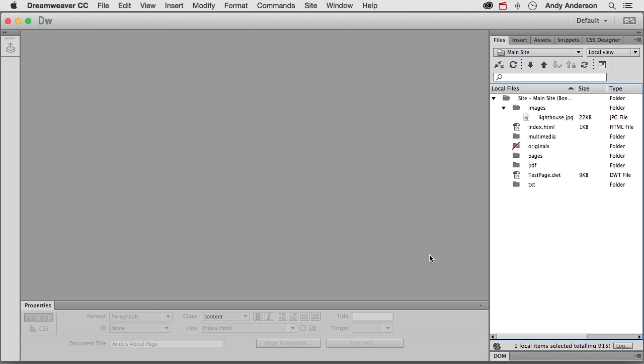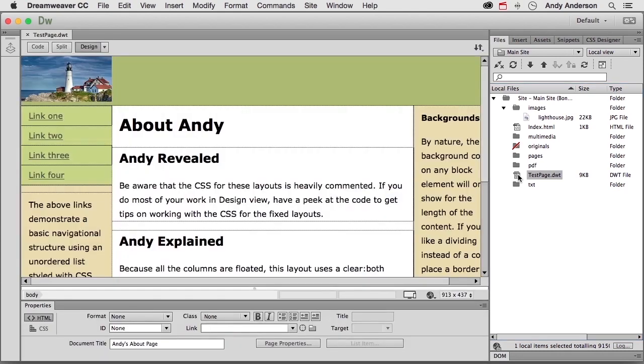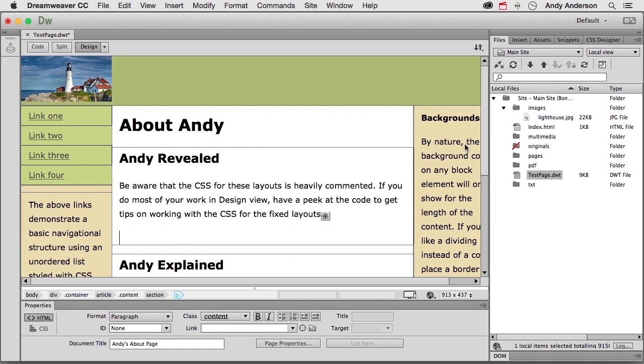Now, to demonstrate links to you, let me go ahead and reopen my test page here. You don't actually have that. But most of the stuff that we are doing in this chapter is not going to impact what we're doing on the site we're going to build. Okay, so I've got my About Andy site here. This is about me, right? So I'm going to come here and press the return key, and I'm going to type in, click here to return to home page.